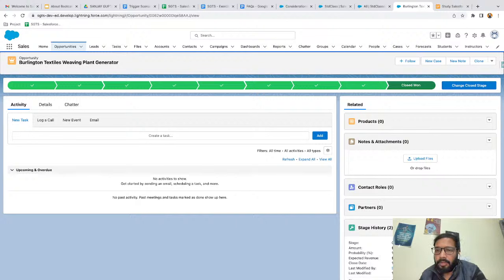One more good question. While converting lookup to master-detail, if you have 15K records in a particular object, how do you fill the lookup field? That we can do with the help of data loader. We need to use data loader or data import wizard, or maybe you can use some automation tool. We can use flow or we can use trigger, right? Or we can have scheduled jobs. We have automations through which we can do that.